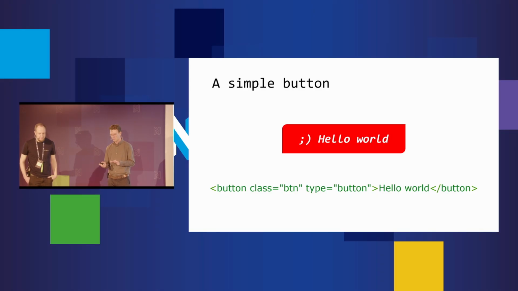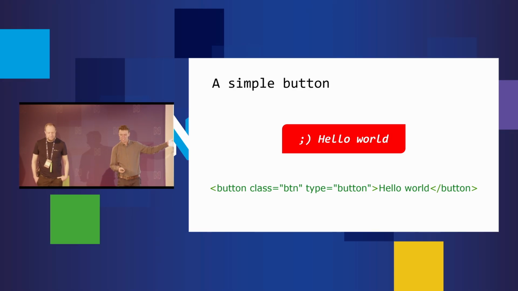Let's try. Okay, something really simple. Let's try to follow along here. I show you a button, and this is the necessary markup for it. Now, this is not really fun. Let's interpolate this string and change the text and also the button type as well as the class later. How would you do it, Bernhard?